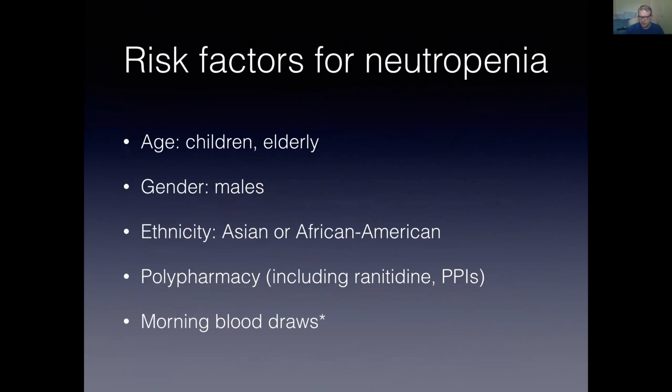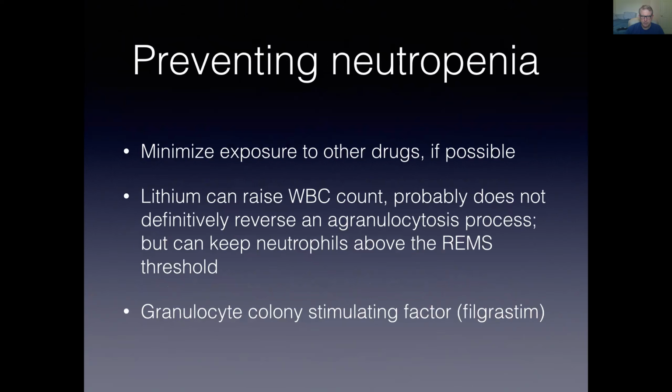And it's not a risk factor for real neutropenia, but there is a diurnal variation in white cell count, and white cell numbers tend to be lower in the morning. So my first recommendation for clinicians who are getting a report that says that your patient has now got a blood neutrophil count of, say, 1,300, is to repeat it, but make sure the patient has the blood draw in the afternoon. Hospitals tend to love to draw blood in the morning, and so you can get a significant number of artifactual mild neutropenias simply by catching it at the morning dip.